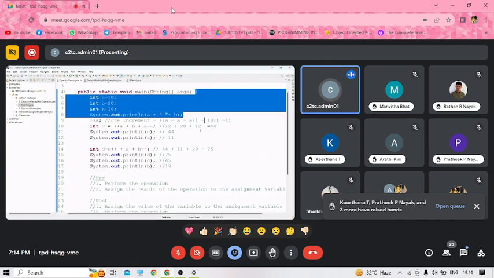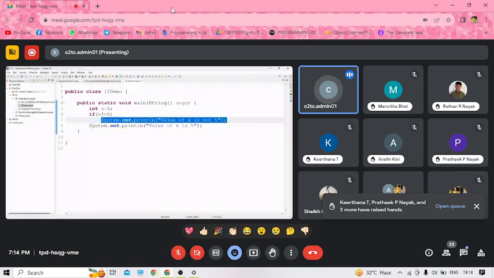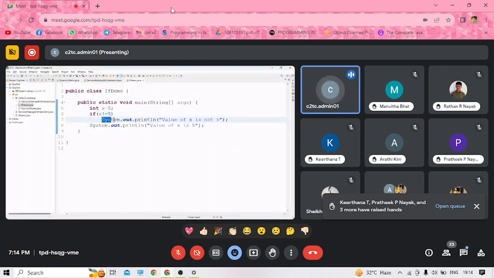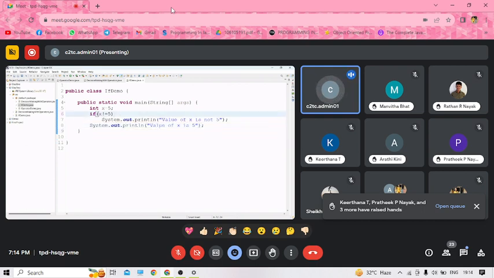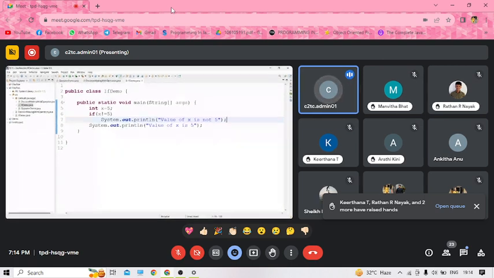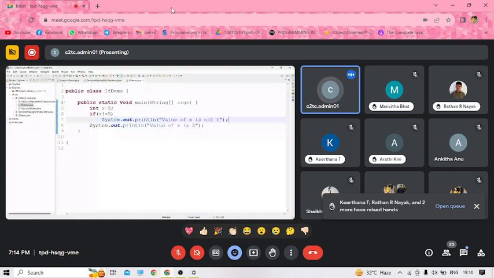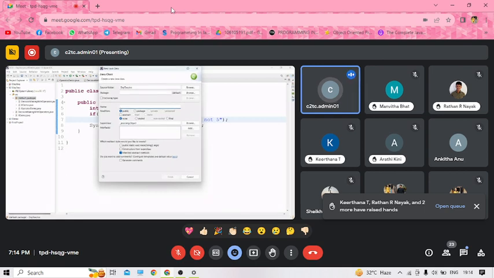You may ask me, ma'am, we did not give curly braces, then how will the scope be decided? If you do not give the curly braces, then the next immediate line alone will be considered as the scope. If you give the curly braces, then all the lines inside your curly braces are the scope. Clear for everyone? Since almost everyone gave the right answer, I hope you are very clear about it. Moving on to the next program. Again, if there is someone having any doubts, it's your responsibility to ask. Only then will I get to know.